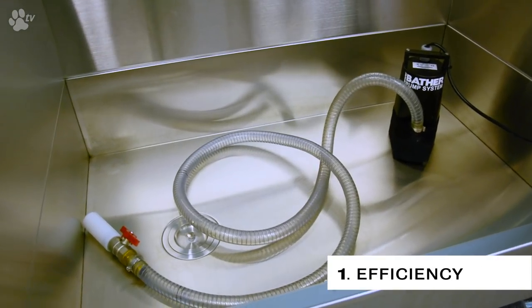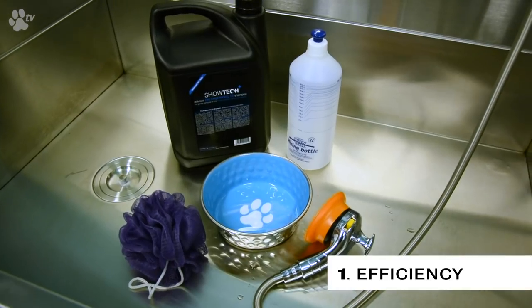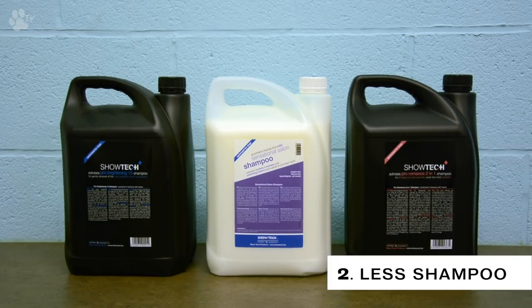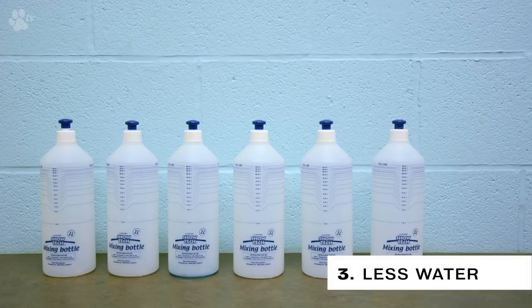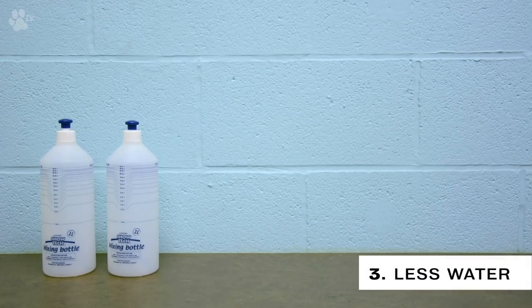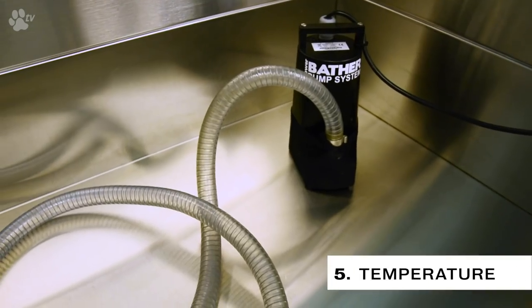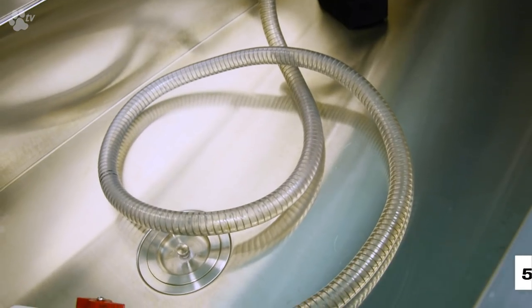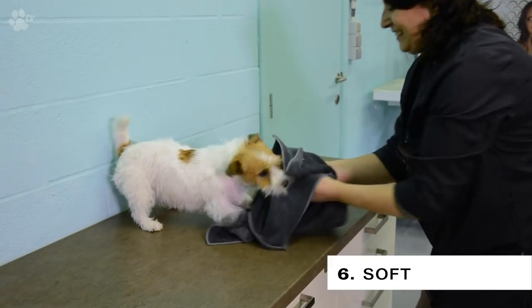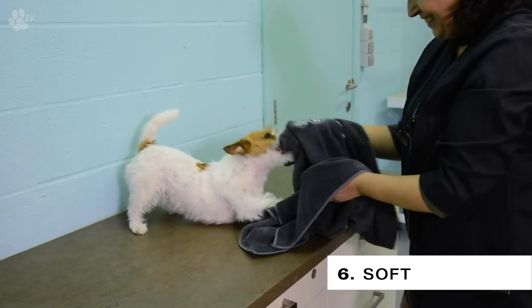Advantages. Number one, efficiency. A one-step fix instead of 3 to 4 different steps. Number two, using less shampoo because of the pump system. Number three, using less water because of the pump system. Four, it saves you time. Number five, no sudden temperature changes, as water doesn't come from the faucet. Number six, less chance of irritation or allergic reactions because the shampoo is more diluted.